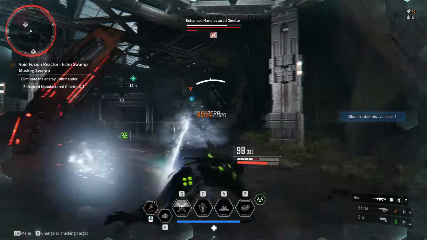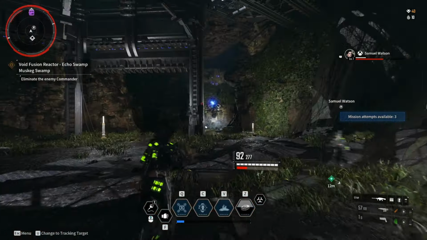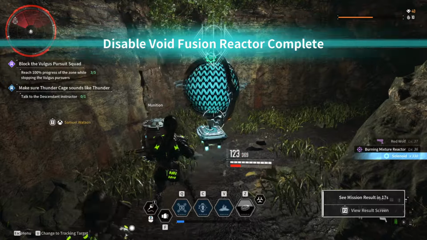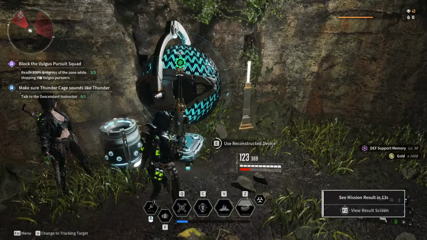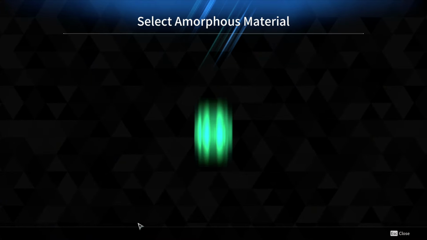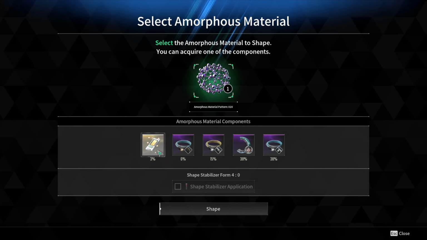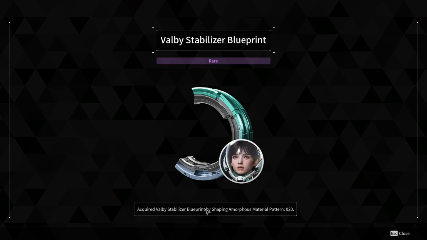But once he's dead, go up to his body where the green ball spawns, put the amorphous material in, and hope that you get Valby's stabilizer blueprint. I did not get it on my first clear. It came up with a different material for a different research project. So I had to go back to the recon mission, form the amorphous material again, and then come back and kill the boss again. But now that you've got the stabilizer complete, you can go queue up the research for it. Next up is the Spiral Catalyst.